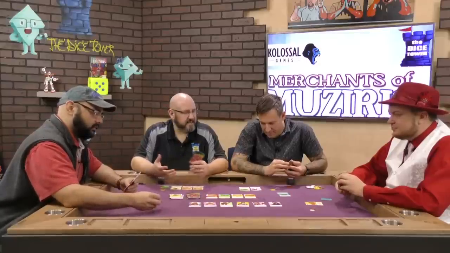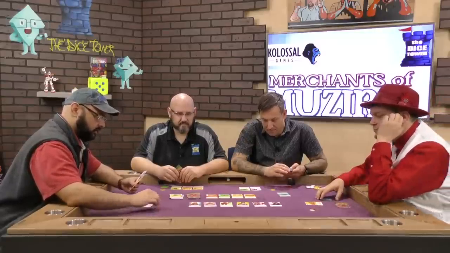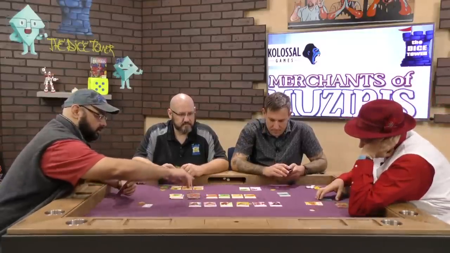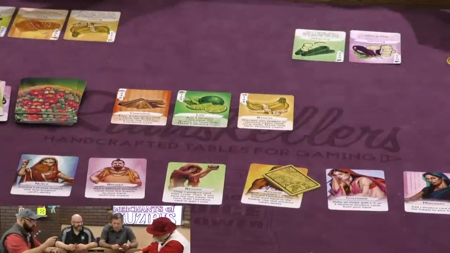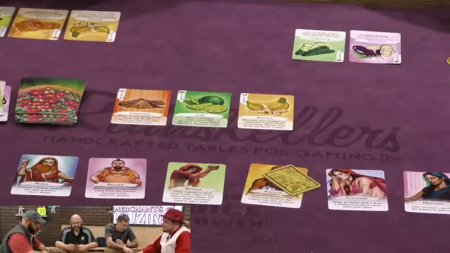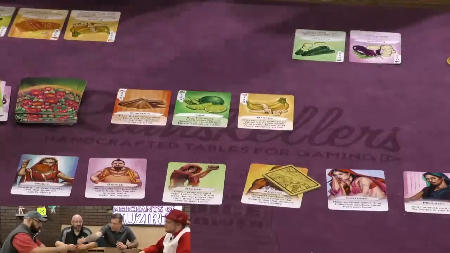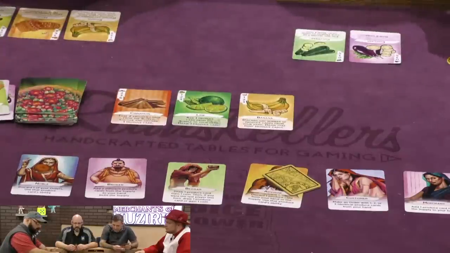All right. I'm going to go ahead. The advisor is the one that lets me discard something, right? Mm-hmm. So I'll do the honey. I'll draw a resource card and make an order. For three. They go here. And then I get to do something else.